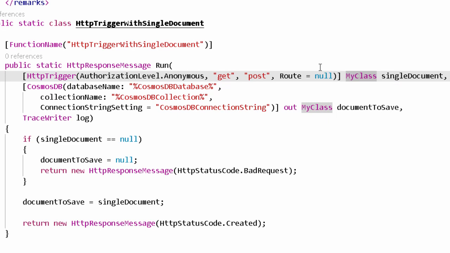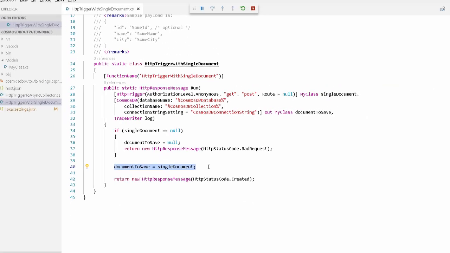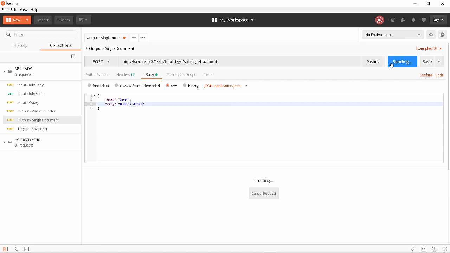Now getting to save this document into the Cosmos DB collection is pretty simple. You just have to assign the out variable to the input single document variable in our function, and that's pretty much it. Now going back to Postman, I can now call this HTTP trigger, passing a new object with the name of John but in the city of Buenos Aires.